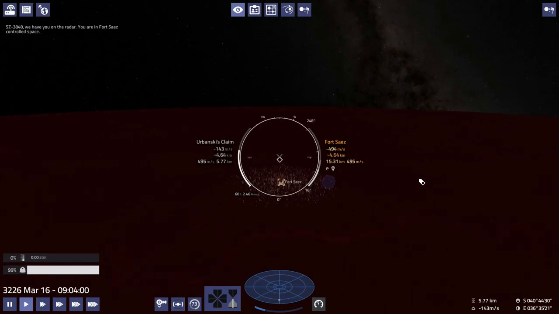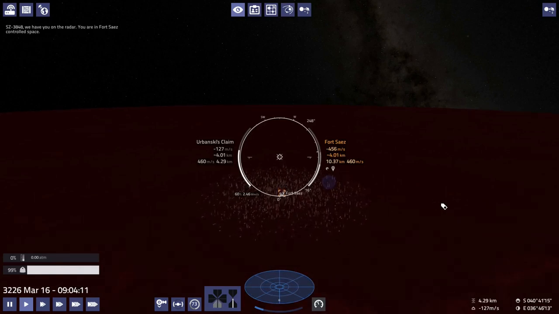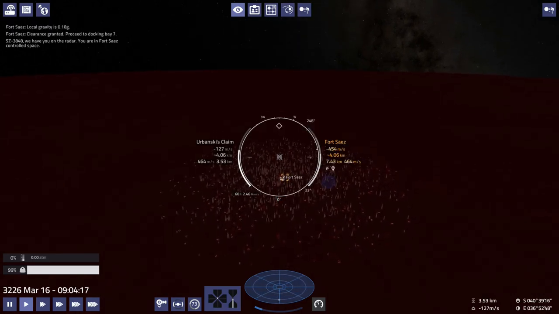The bigger the planet, the more the gravity. It can be difficult to approach. But this was nice. This was a nice approach. I like it. Right, let's get docking permission.